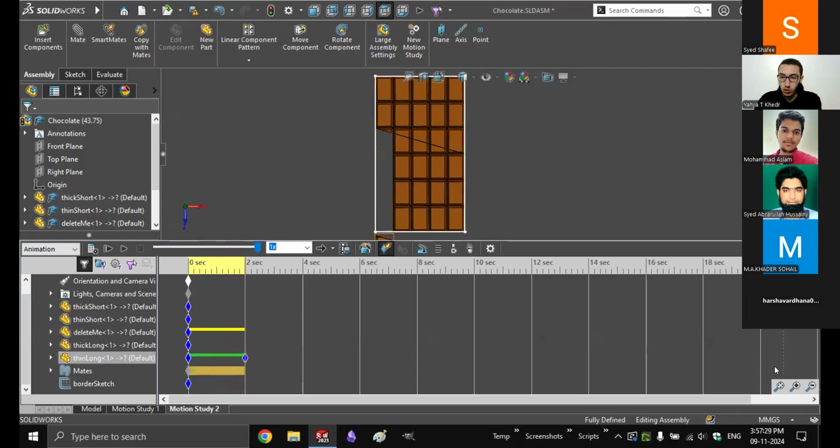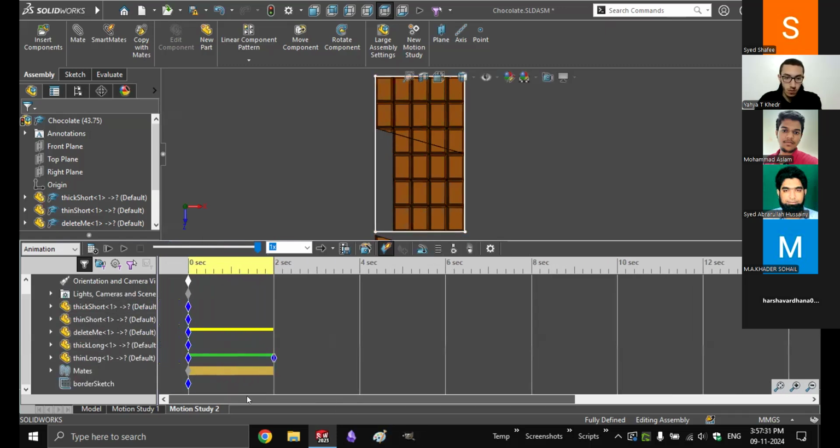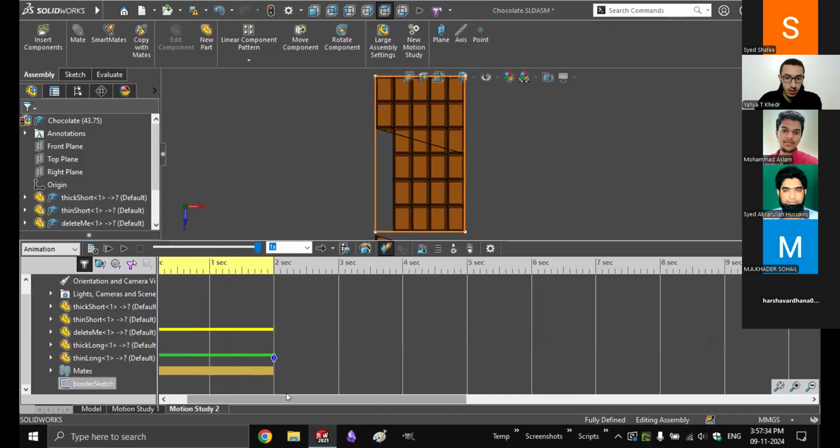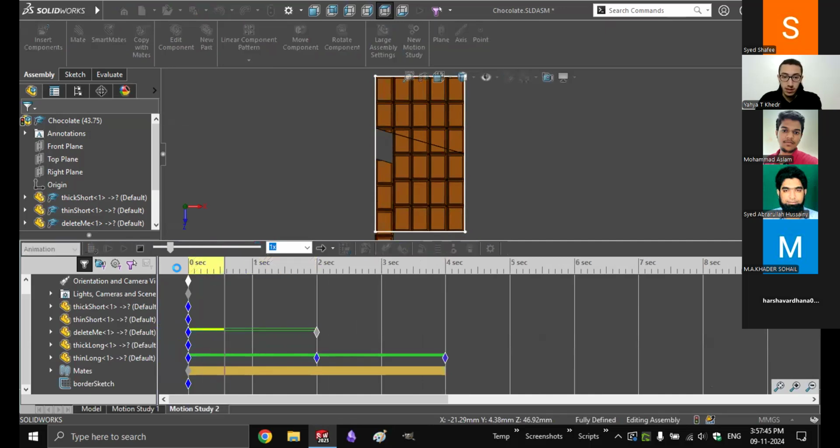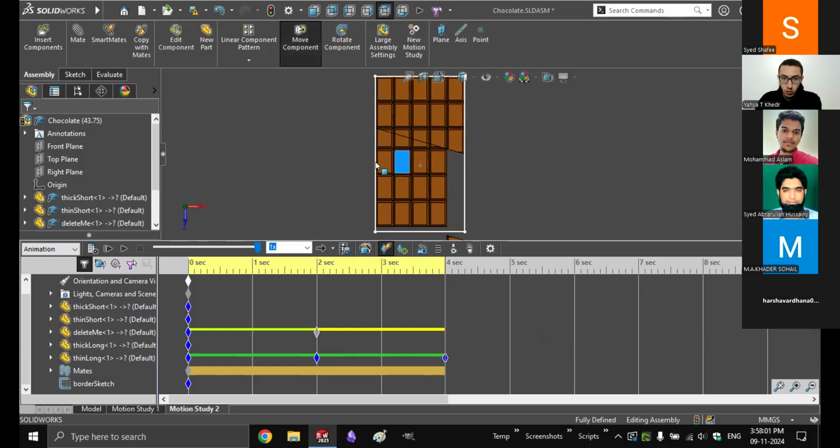Okay, let me just zoom in a bit. Maybe zoom in a bit more, something like that. So I've got 0 seconds and 2 seconds. Let's keep going. So let's say at 4 seconds, I want this component to be dragged all the way over here to the right. Once again, if I hit calculate, it's going to calculate the downwards movement and then the right movement. And now what I want is for this big part to come over here to the left at the same time. So while this is moving from 2 to 4, I want this to move this way. So at the 4-second mark, I want this to be dragged all the way over here.